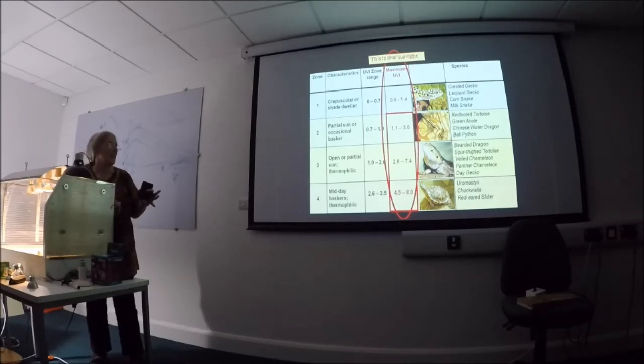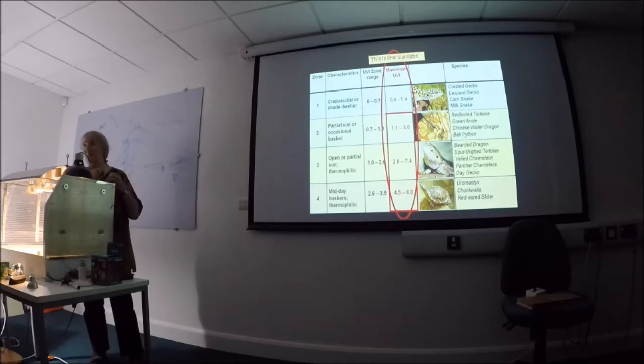Yes, if you were going to give them an all-day, it goes up to 2.6, but it wouldn't be really sensible because they don't live in the shade. They need a basking spot. So what you tend to do is to have a basking spot. I reckon 3, 4 is perfect. And then they can move into that shade whenever they want. So over a day, the average might be between 1 and 2. Are you with me? The average is 1 to 2. The basking spot can be 3, 4, with an absolute maximum around about there. That's how we made it work.